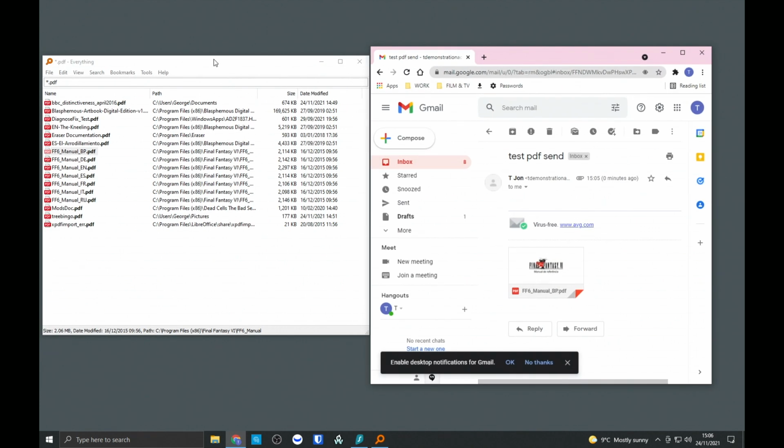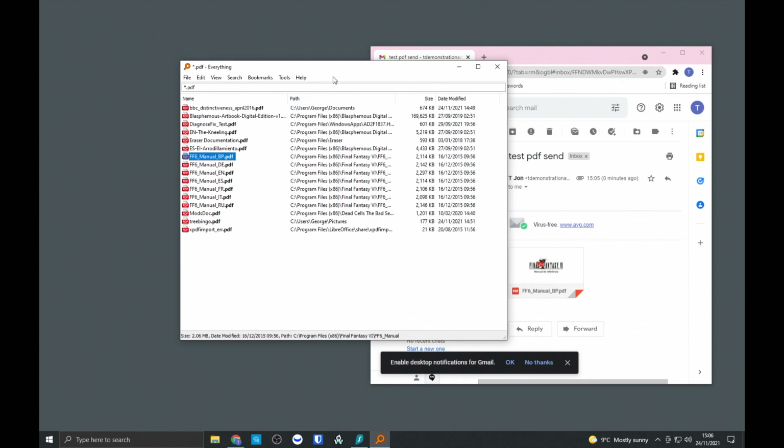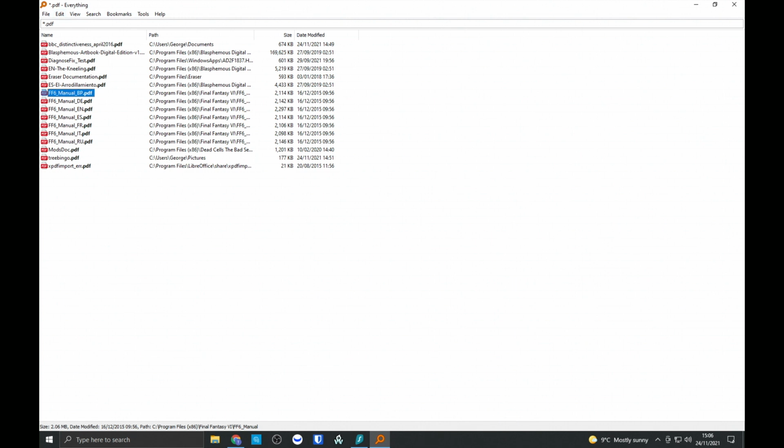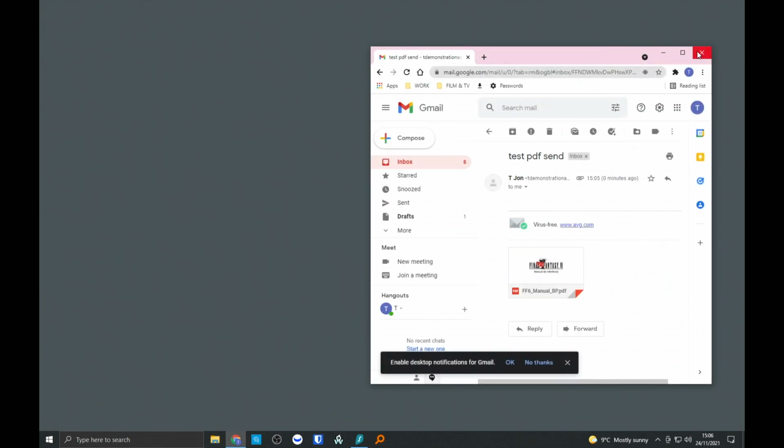So yeah, that's the way to do it, or a way to do it. I recommend this Everything Search because it just obviously makes everything super easy to find. If you want quick access to it, you could right click on the icon here in the taskbar and click pin to taskbar, and then it'll just sit there with these other icons and you can use it as you please. Then it's a handy thing.